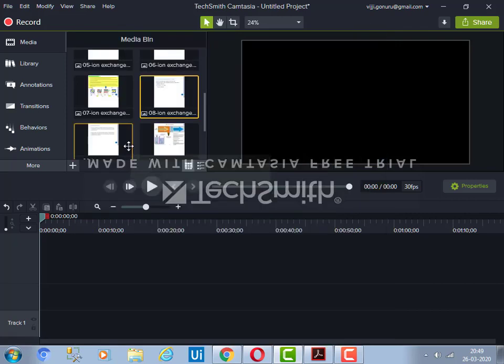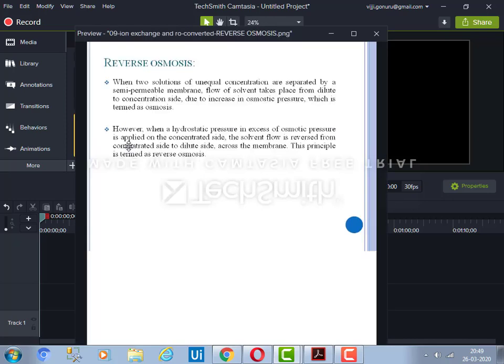So now let us see what is meant by osmosis and the reverse osmosis process. Here osmosis is the general process and it is a spontaneous process. A spontaneous process is nothing but a process which is natural. A non-spontaneous process is nothing but a process done in the presence of external force. It is an artificial process. So osmosis is the spontaneous process, and reverse osmosis is the non-spontaneous process.